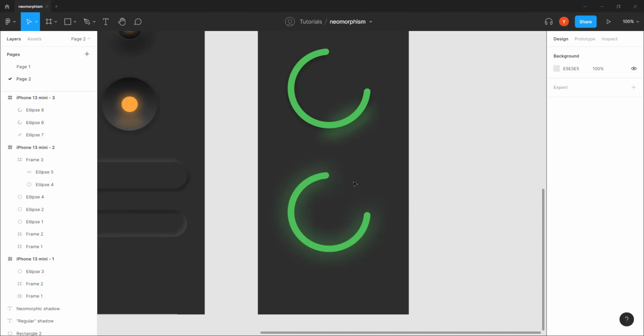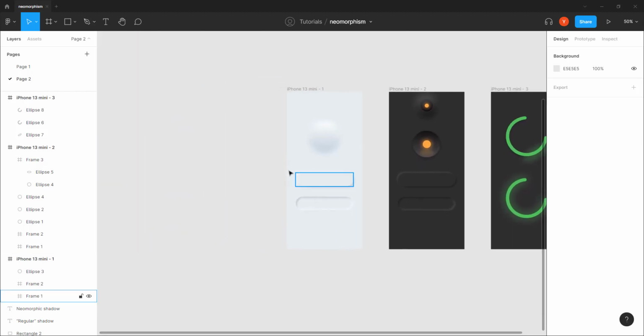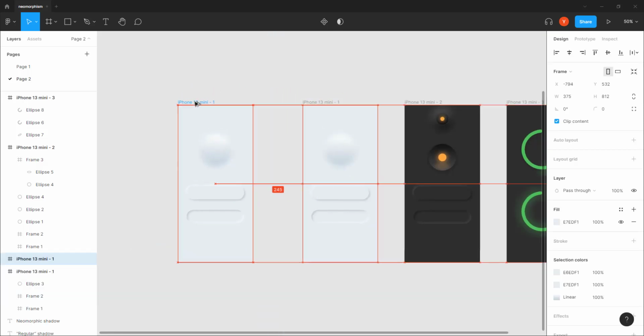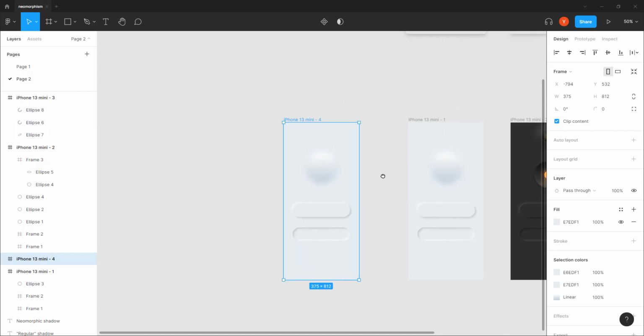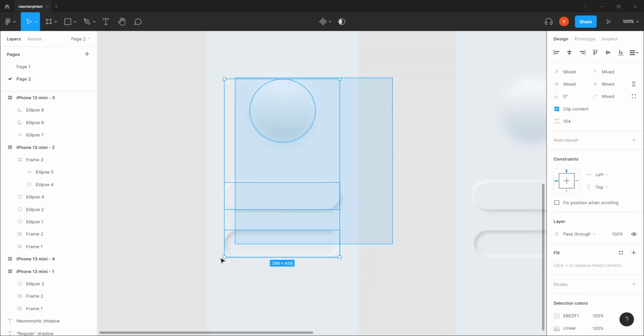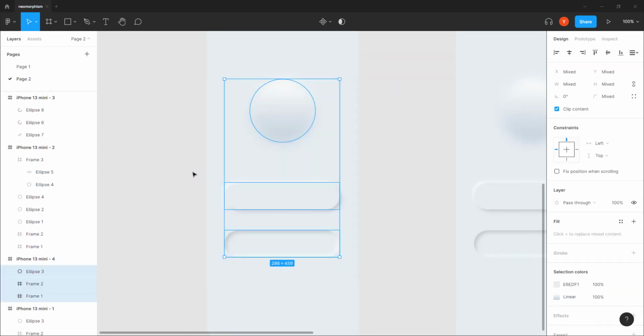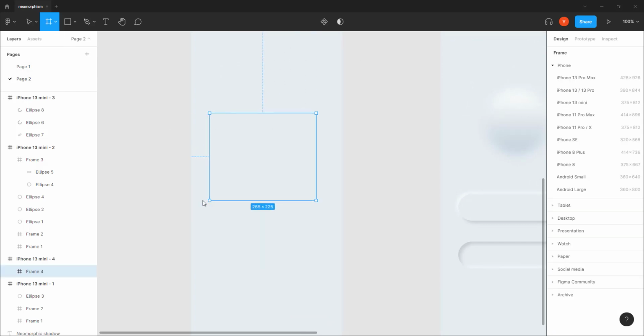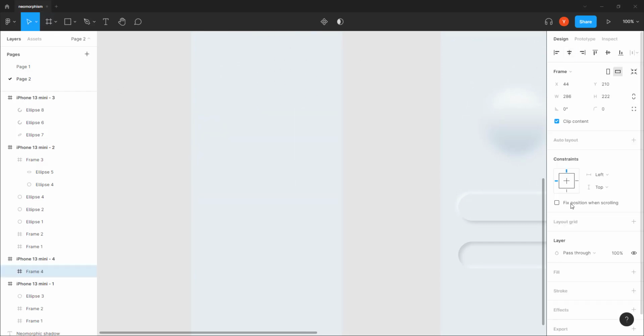And let's go to the light screen and do something like this. Now we can do, for example, yeah, something like that. Let's delete these, and we can do another example of, I'll take a frame and I will give it a fill.